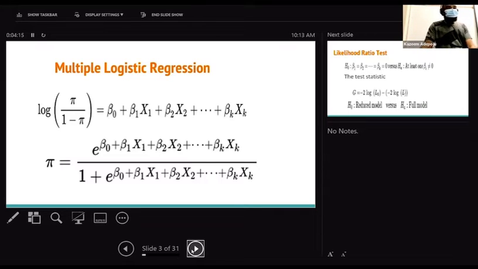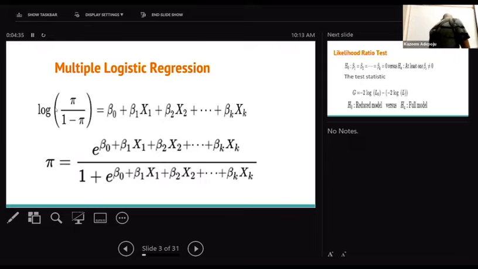Of course, what I'm showing you now is logistic regression model in logit form. Of course, I told you, what do I mean by logit form? It actually means the log of odds ratio. Okay, the log of odds ratio.